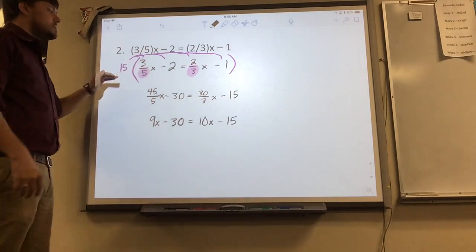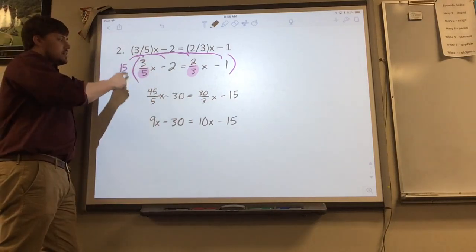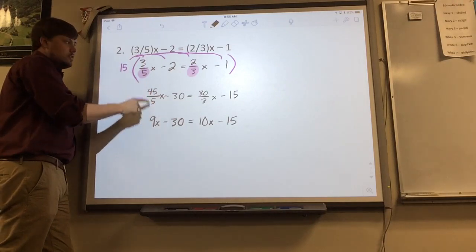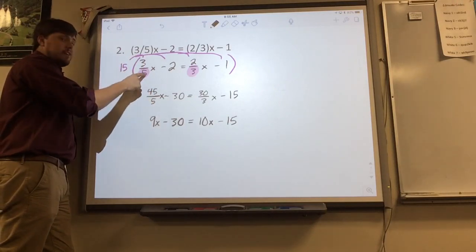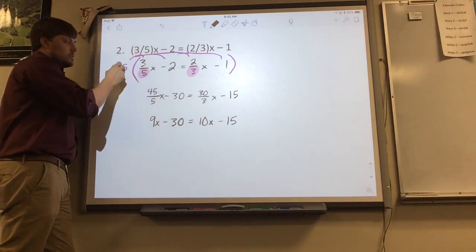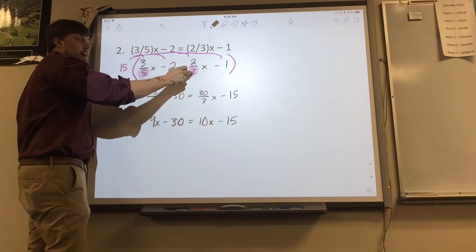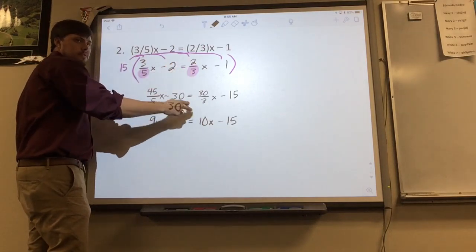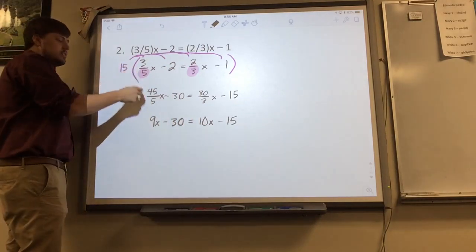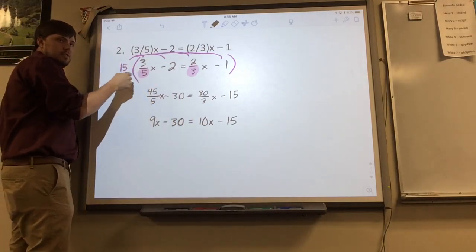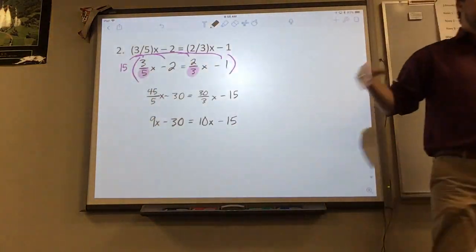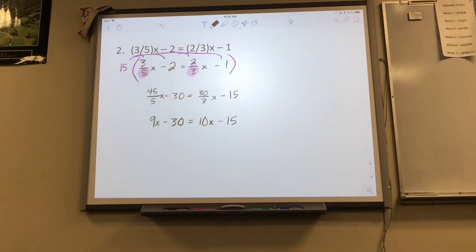If you think this makes sense, let me show you what will make it easier. Instead of doing 15 times 3 and then dividing it by 5, you can divide first. 15 divided by 5 is 3. 3 times 3 is 9. 15 divided by 3 is 5, times 2 is 10. You can divide first, and then you don't have to deal with bigger numbers like 45. Most people have to write this step down. I don't like writing that step down, but most do.